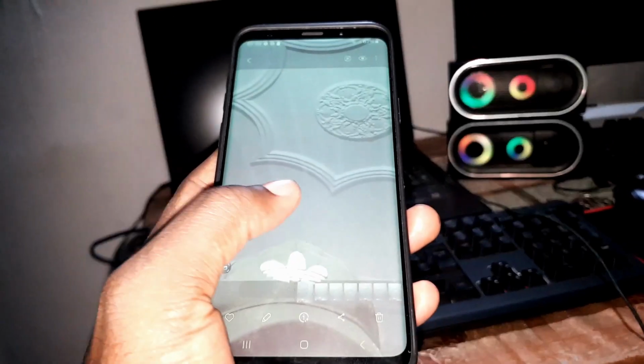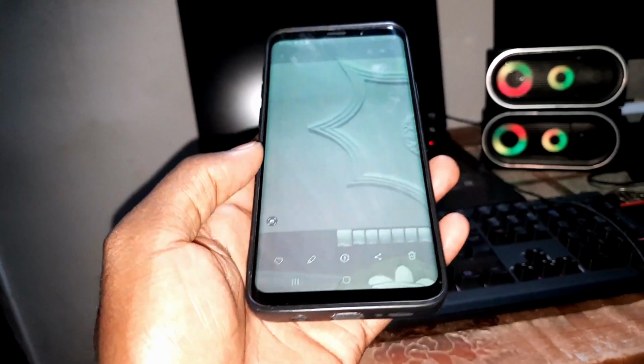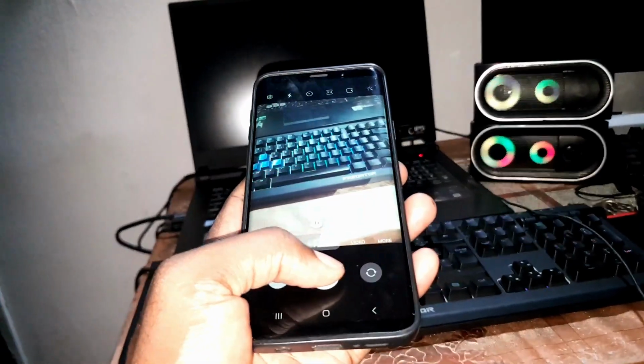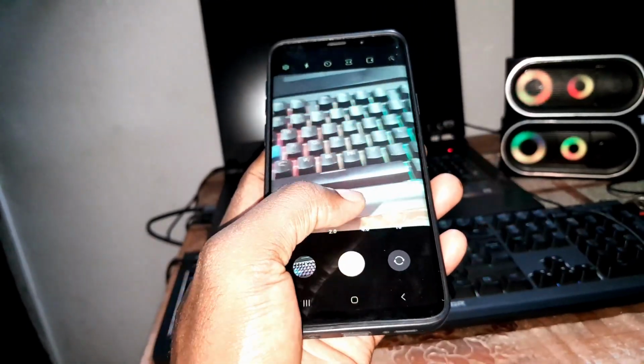Damn. The picture is saved correctly. So, this is the only thing you need to do to fix the camera problem. Now, everything is okay. Everything looks very good. Very great, no problem.